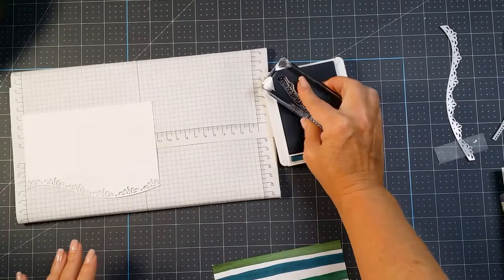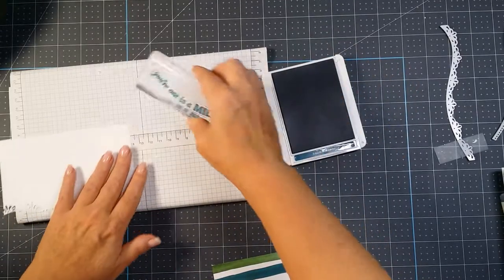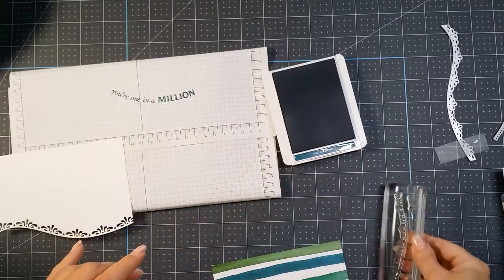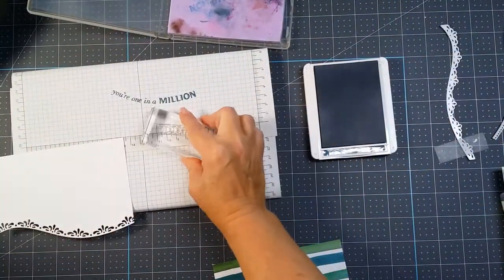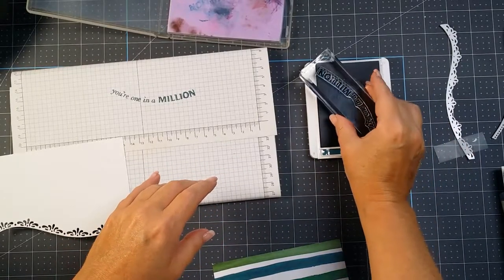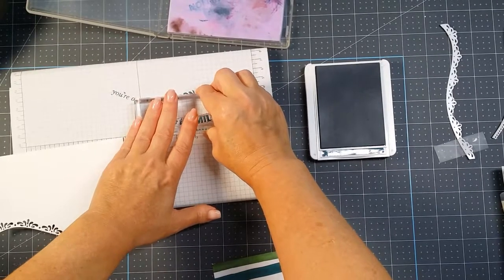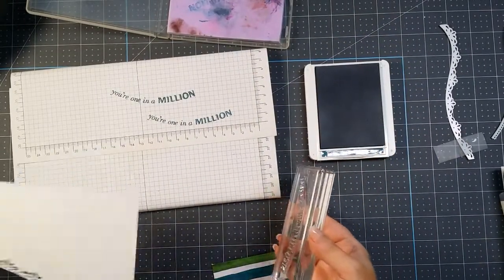Can you see that? Okay. I love this font. A little bit messy. Let me clean this up real quick. I think I stamped it just a little bit sloppy, that's all. Oh, it's so cool. And I love this color ink. All right, let's do it.